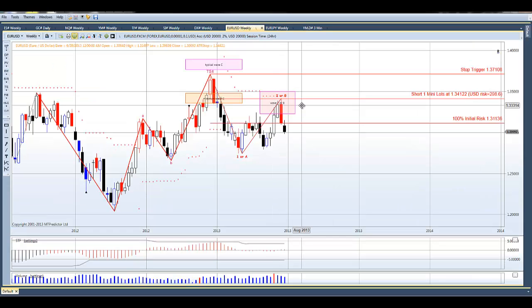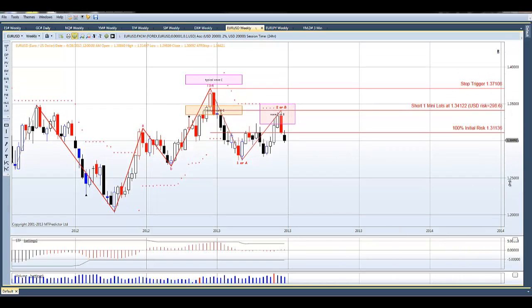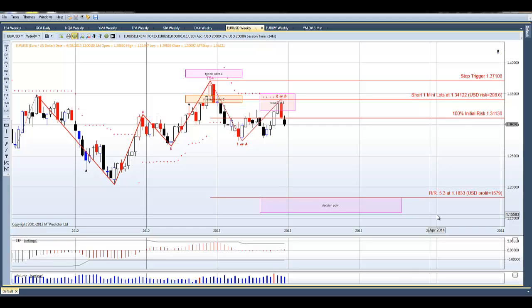And then in turn, the euro obviously turned lower. There's the weekly sell signal still in play there. And the target on that one down around 1833. And so we'll see if that trend that began a couple weeks ago through last week will continue, or if we get some consolidation as the dollar is back in that resistance level.